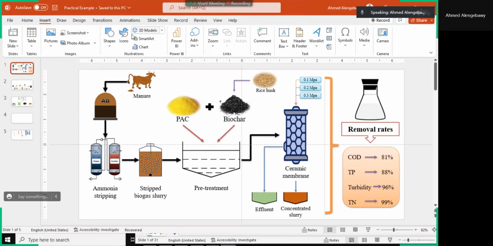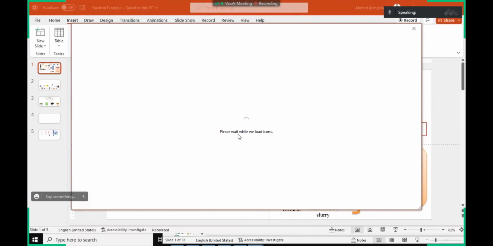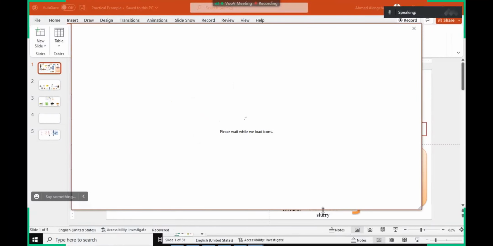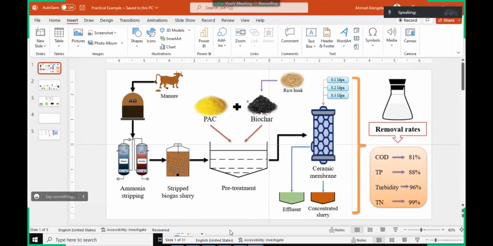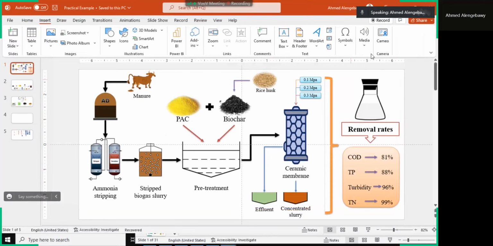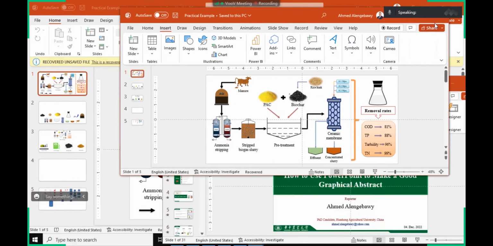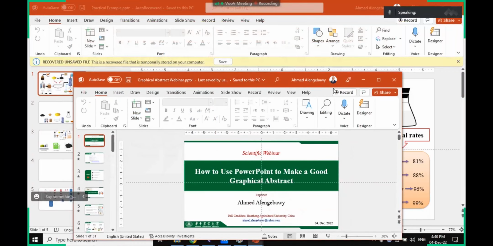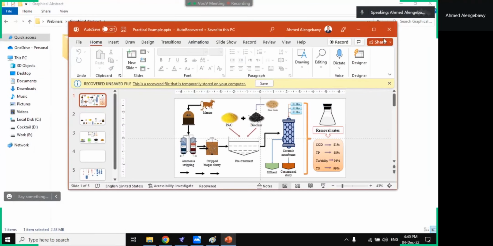Now let's look at the items. I don't know what happened. I opened it many times.